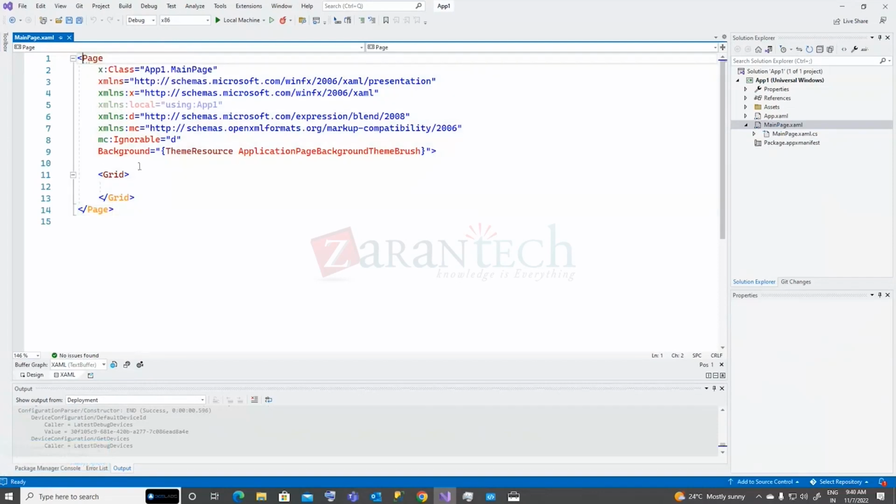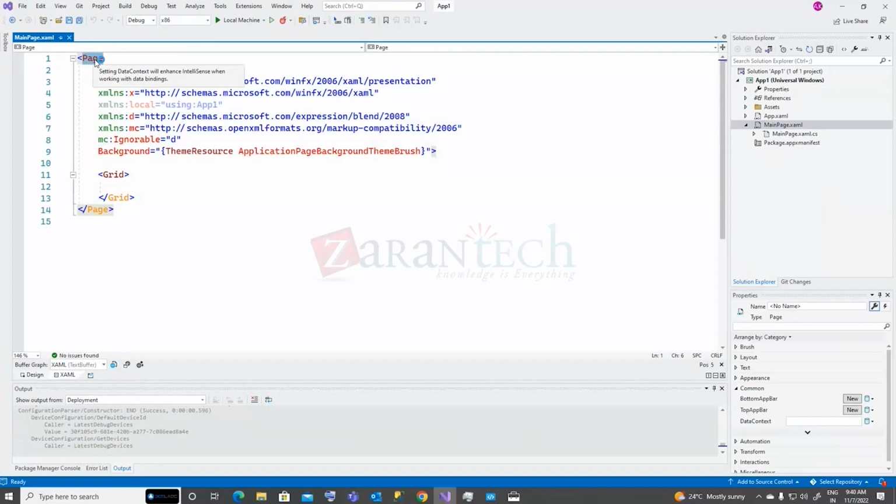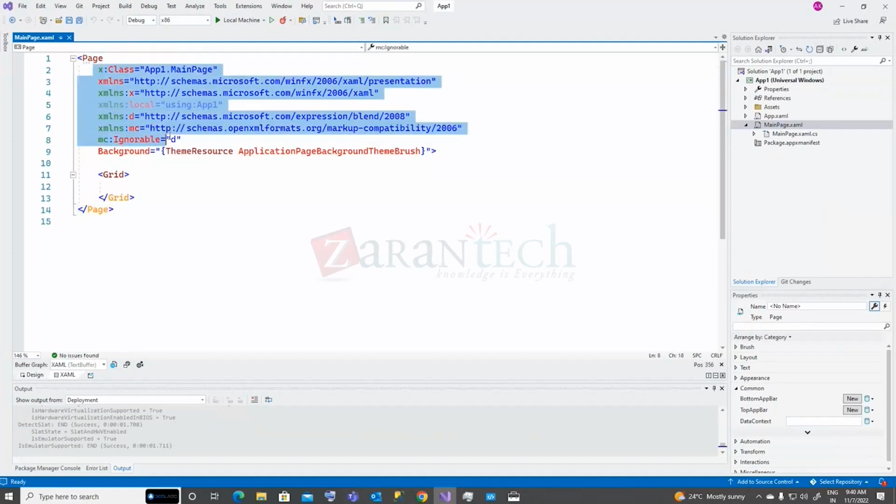It is similar to your pages, known as HTML head. What you want to create is a page. We need some important stuff, like in HTML you add something into the header, HTML head start. So this is for the head. You need some things from the presentation layer, the XAML layer, the Blend layer, markup language layers.